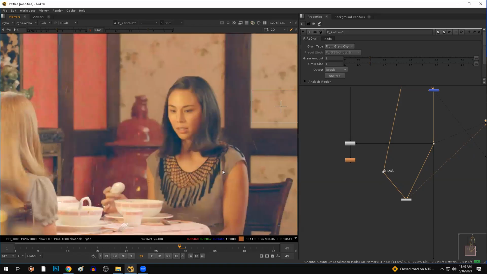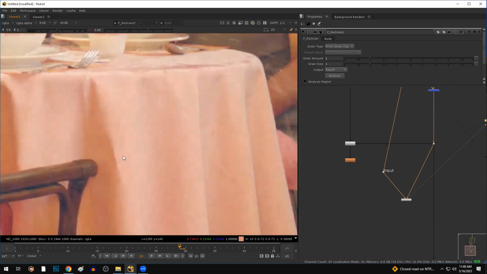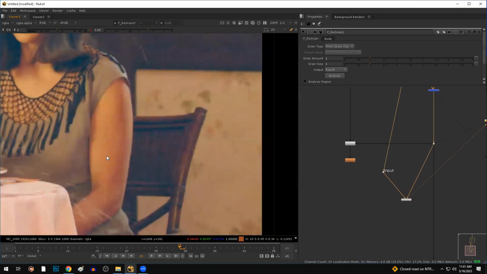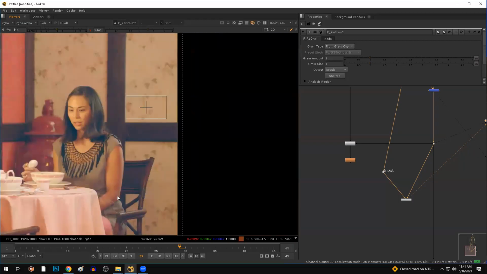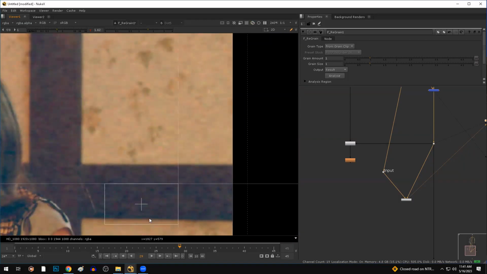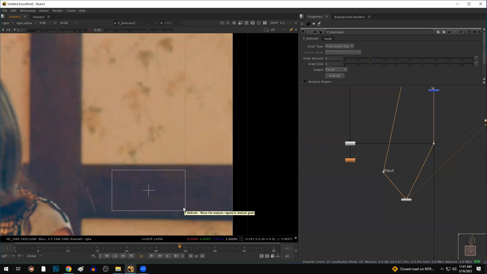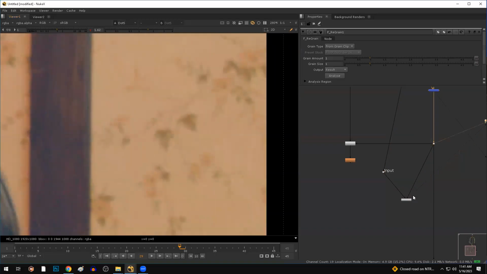So here, or else here, or else this also has a texture. So we can go for, so here also. Wherever you feel there is a plain texture, you can go for that area and give it as a texture reference. See, now it is smooth. See, previously it was very wiggly. So now it's smooth.